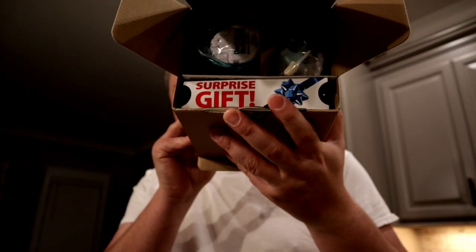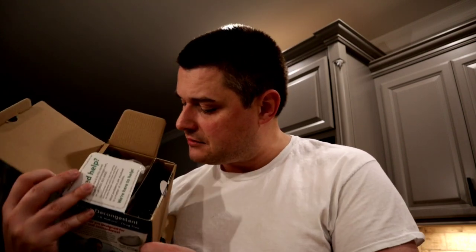Surprise gift inside right here. And it looks like an extra 10 capsules. So you get an extra 10 and then the 10 that comes with it. So that's 20. That's 20 days' worth on top of the 30. So I have 50 days.